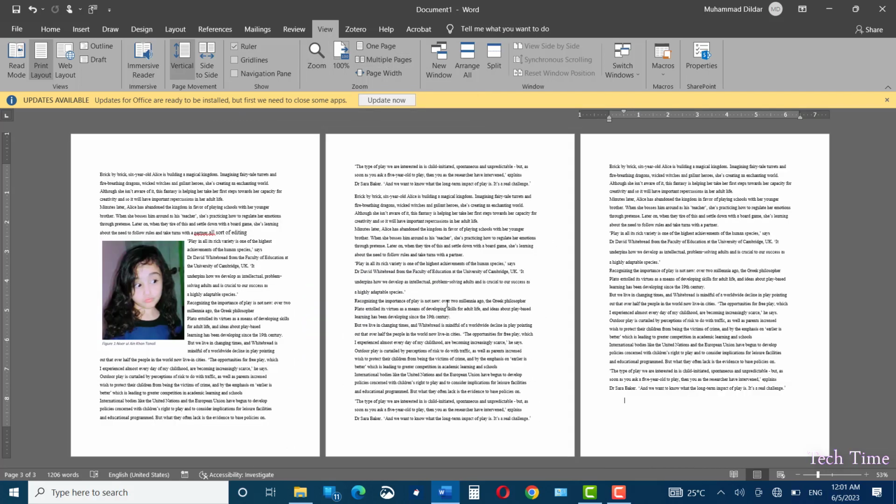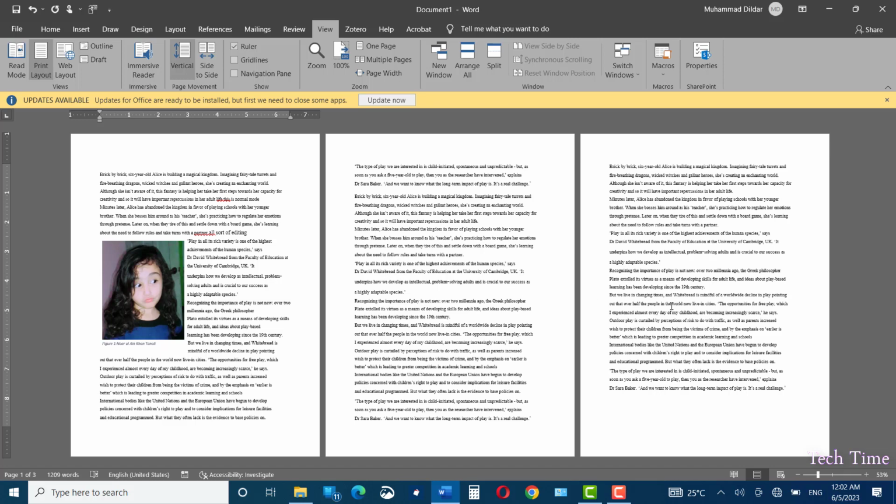And let me show you one more thing over here in the same tab, that is Multiple Pages. Click over it and there you go. You can see we have 3 pages opened in front of us. It looks as if they are in print mode, but they are not. You can make your edits over here just like you do in edit mode. Let me write something over here. You can see I can easily write over here, and likewise I can do so in any of these pages.